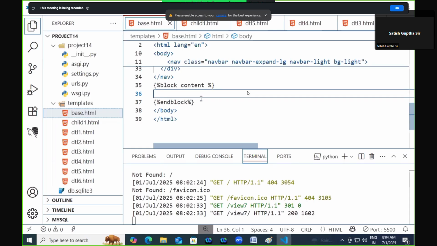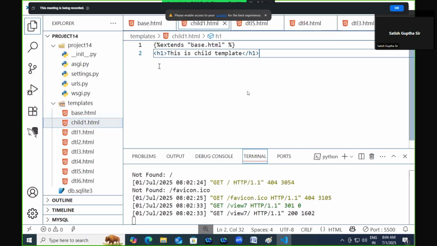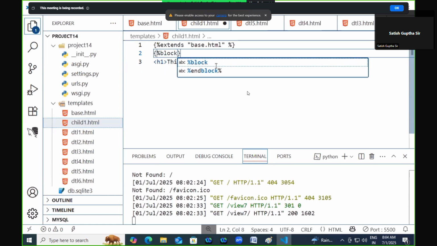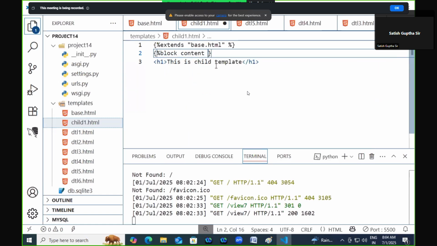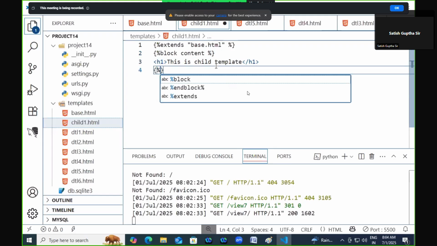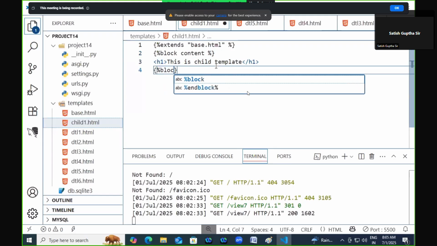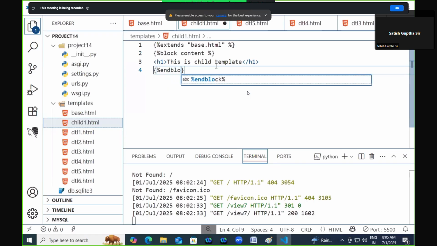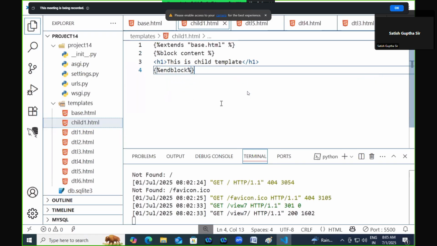Now this is empty, right? You try to define this inside which template? The child template, to define the properties of the child. Now which one do you want to add? This is child template. How do you add it? By overriding the block. What is the name of this block? Content. So percentage block, and then end block. There is a beginning of the block and an end of the block.